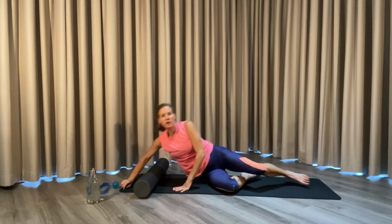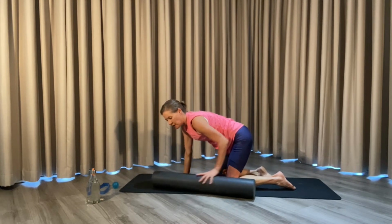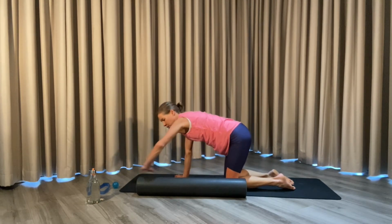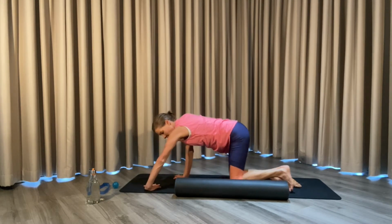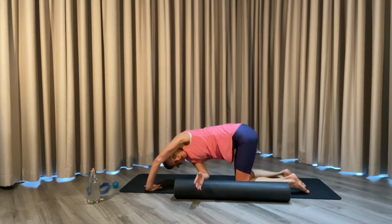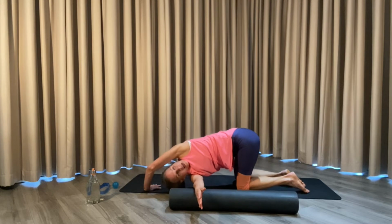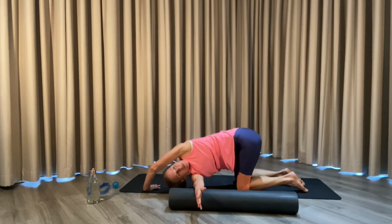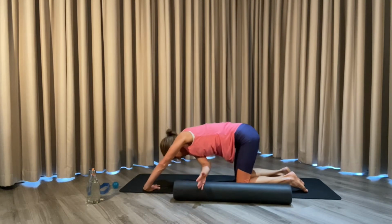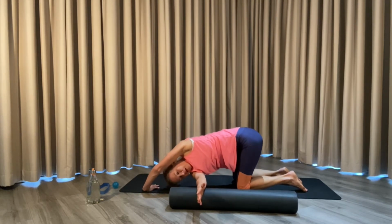Last one, breathing in. And breathe out. So we're still focusing on that same arm. We're going to bring the roller to the front of the mat and you're going to bring the supporting hand higher than the roller and look through the roller. So the fingers are pointing inwards, knife edge of the hand, so that back arm line, and look up to the ceiling underneath that supporting arm. Breathe out as you come back, breathe in. And breathe out.